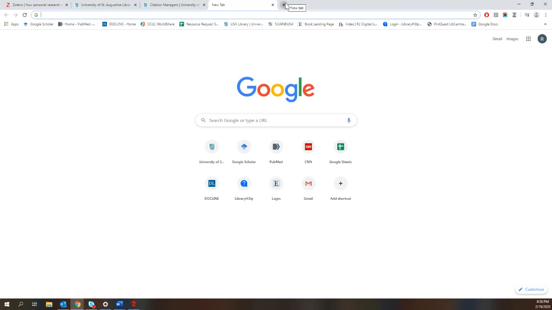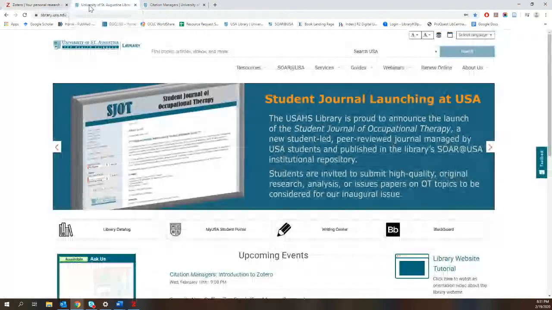However, if I go to an academic journal, and I'll show you in just a few minutes, or if I go to a video or something like that, this will change as well. This is really one of the most important things about the presentation: of course, you download the desktop application, but the Zotero browser extension is the key to all of this. It's very helpful to use, and I will go ahead and start showing you how to use it.